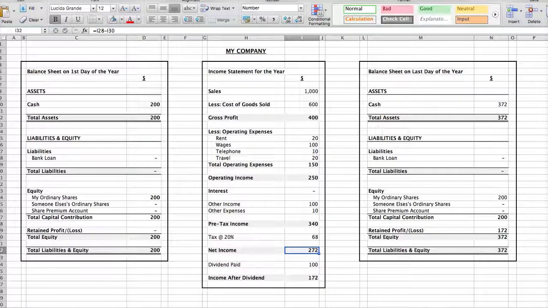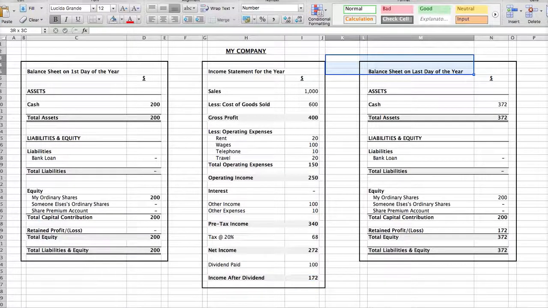And essentially at that point, it's up to me how I decide to spend this money, if you like. So in this particular case, I am going to pay myself a dividend, essentially a reward for me being a shareholder, of $100, which then leaves me $172 to invest in subsequent years. So, essentially, this gives me a $172 head start on next year.